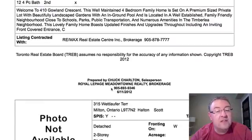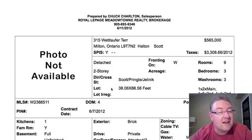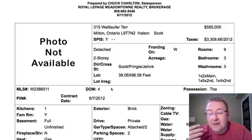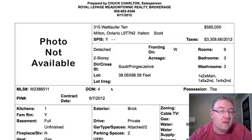Now, if you did the work on this one, if you threw $50,000 into this home, you could be in a place where potentially it would be worth that plus more. So at 549, you put your 50 in, it's probably worth more than 6 because it's got the basic elements, it's got a great floor plan. And the basement's kind of cool too. It's got this real sort of home theater setup already done.